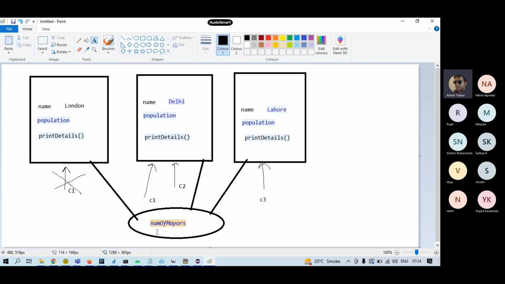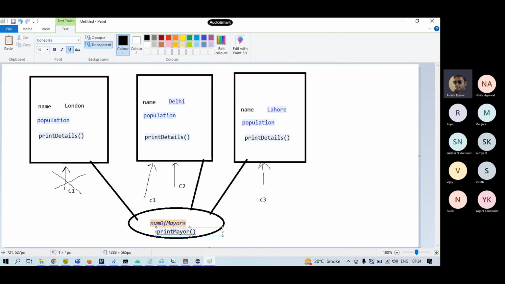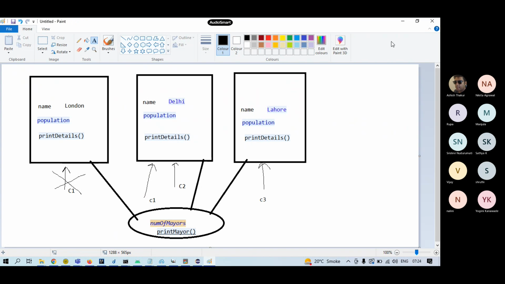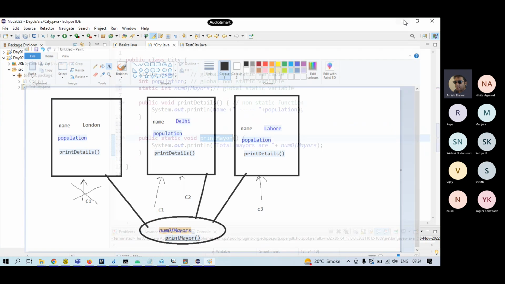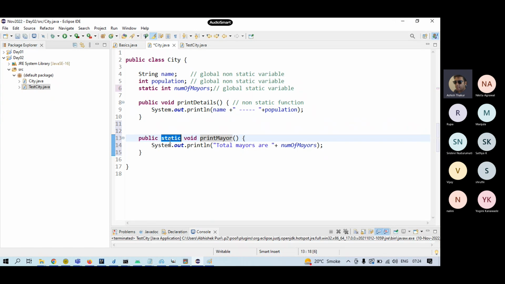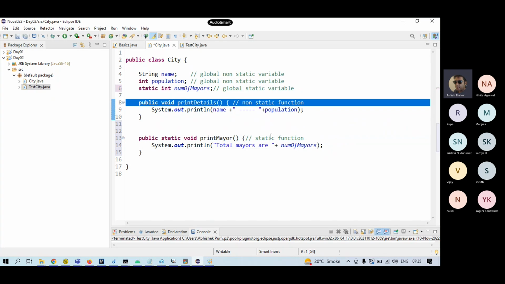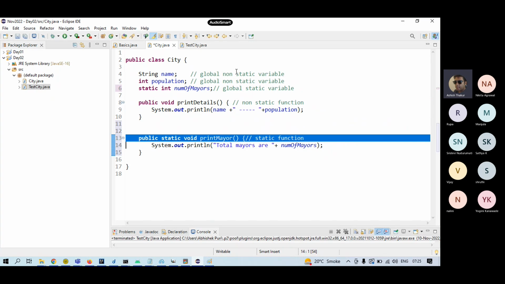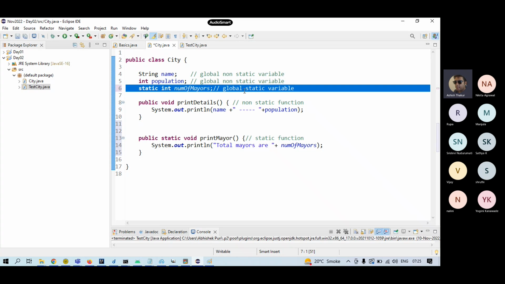So it will be at the common memory location, which is accessible to all the objects since it is static. So this function is a static function. So there's a non-static function and a static function, and a non-static variable and a static variable.